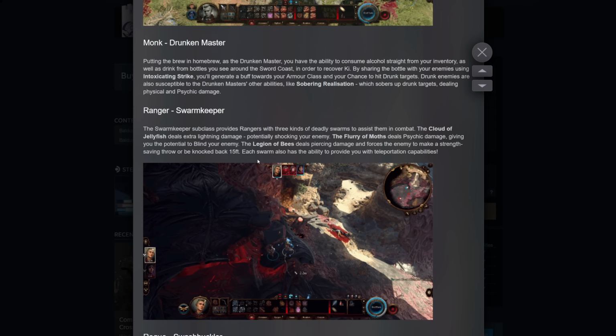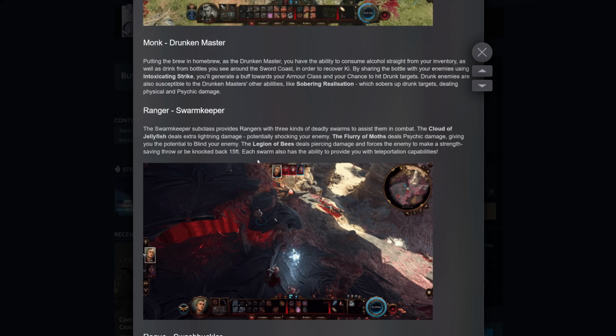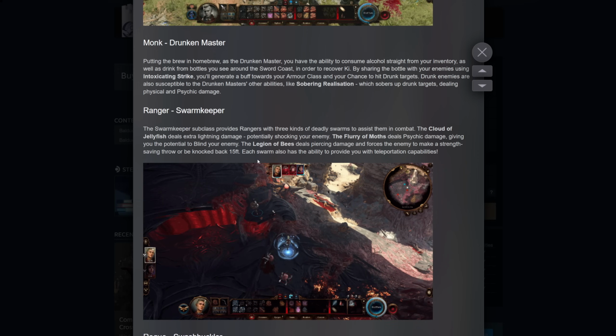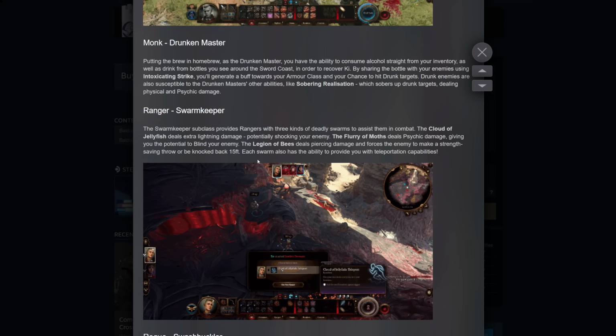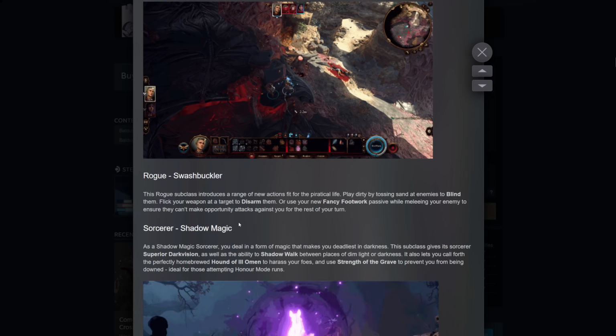I know I've said that about all of them, but I think that they've made excellent choices of subclasses to put in from what I'm seeing so far. So, yeah, I'm just pretty happy about these. The Swarmkeeper Ranger, I think, is going to be really cool, and I'm excited to see what they do with it. The Swashbuckler Rogue is another fan favorite.